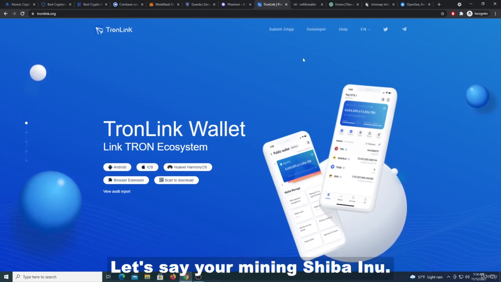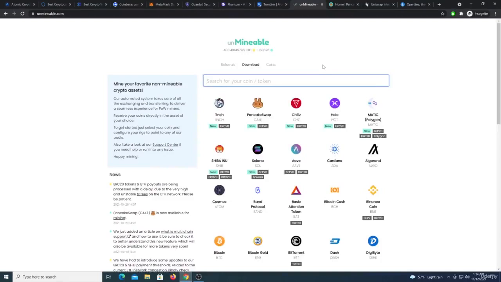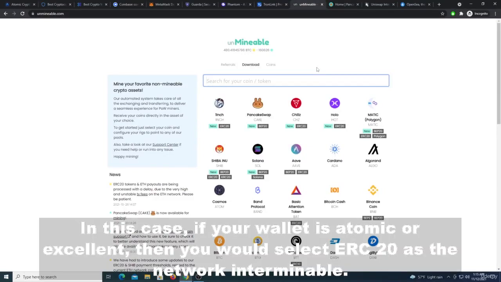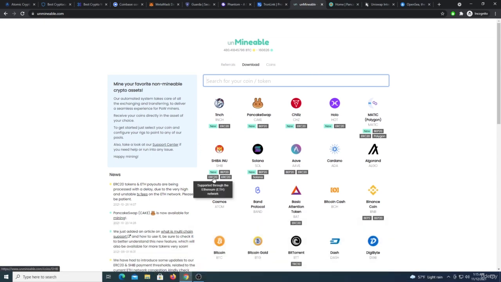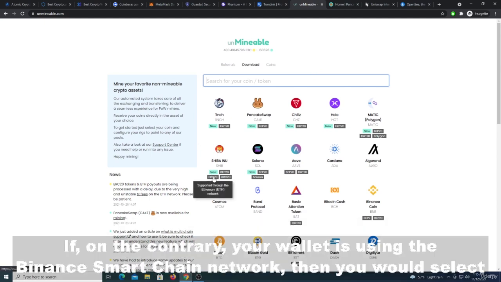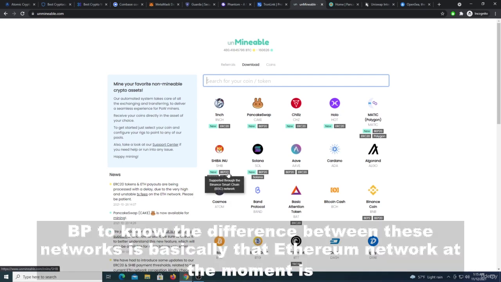Let's say you are mining Shiba Inu. In this case, if your wallet is Atomic or Exodus, then you would select ERC20 as the network in Unminable. If on the contrary, your wallet is using the Binance Smart Chain network, then you would select BEP20.